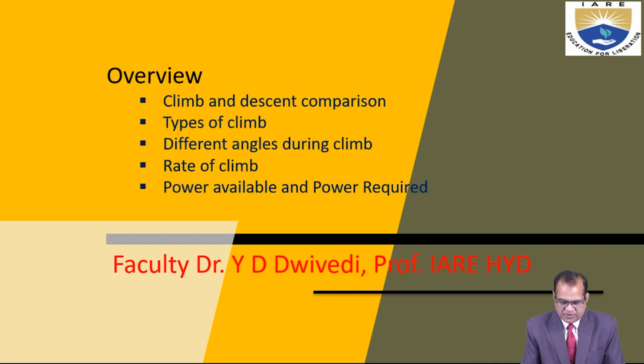Today my topics are climb and descent comparison, types of climb, different angles during climb, rate of climb, power available and the power required. These are the topics which I am going to take today. These are the very basics for any climb flight phase. In further lectures, we will be discussing derivations of equations and other things. In today's lecture, the very basics of the climb are discussed.